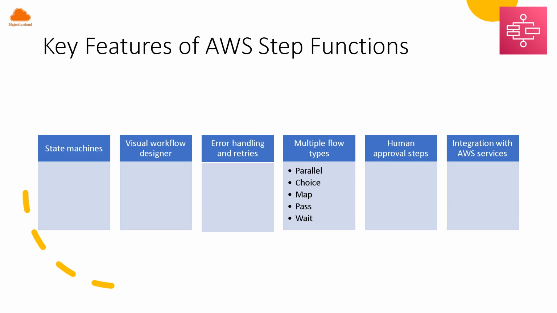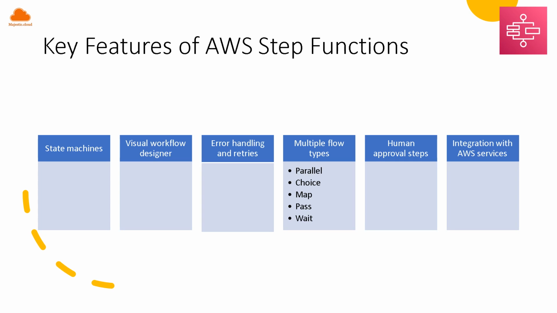And you can also have human approval steps. Basically, it allows you to incorporate human approval steps in the workflow. This is particularly useful when you need human intervention for decision making or validation. So imagine you have a workflow where some worker needs to ship a package, and he can then just go and push the button, I have sent the package, and then the workflow execution resumes. So that's a very useful thing to have.